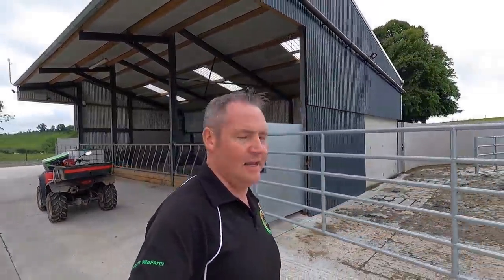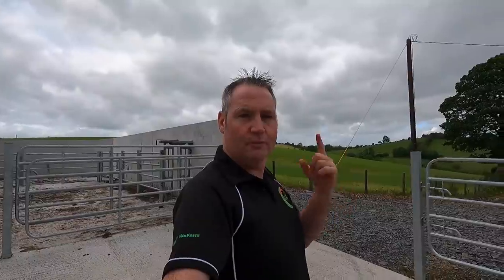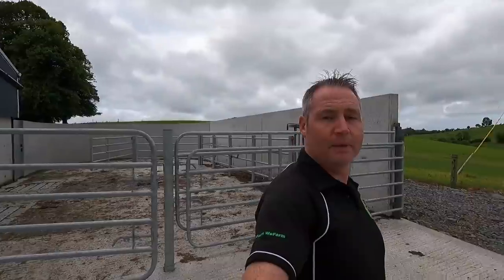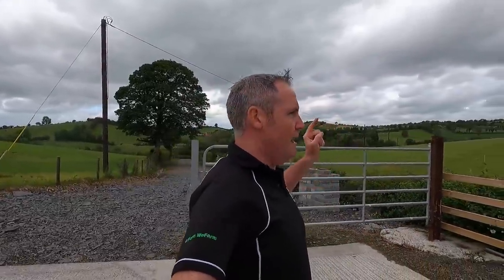All right, so before we get started on the covering of the pit today, we have one job that I need to get done. And that's these heifers. One of them's coming running to me here now. I need to do them for flies and worms and fluke. There's no flies really about at the minute. It's actually quite cold today for a change. It's really mild and really nice up until today. I can find it now in my arms. It's cold. It's hardy. But anyway, that's the first job for the day. Get these in, get them sorted, and get them moved into a new paddock of grass.